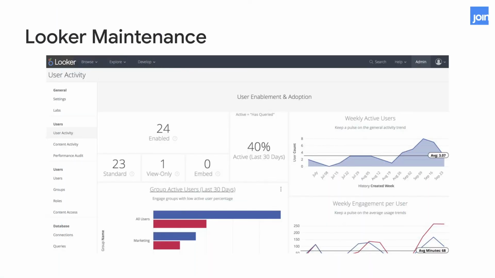And lastly, one other great tool that is really useful for us is the Looker System Activity Dashboards, and it's a very handy and useful tool to see what's going on in your system. We measure our user activity, we measure the content activity, we see what's going on in our database, where we maybe have a gap in some performance issues, and maybe there is old content that we need to delete, or maybe there is an unengaged department that is not using Looker or dashboards so much.